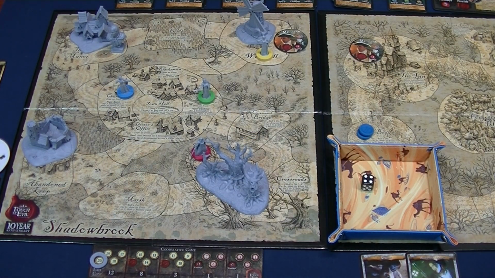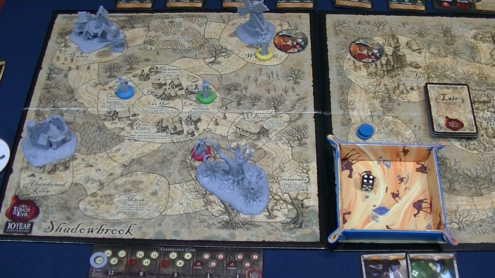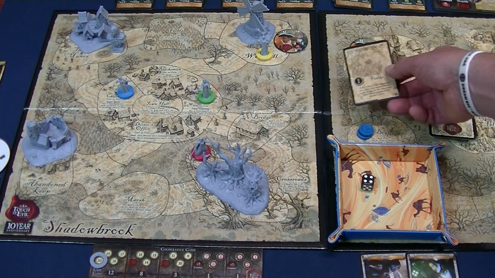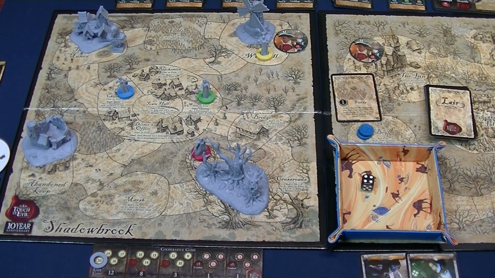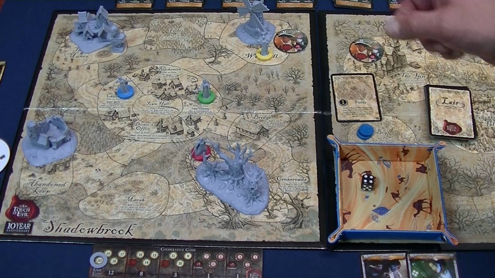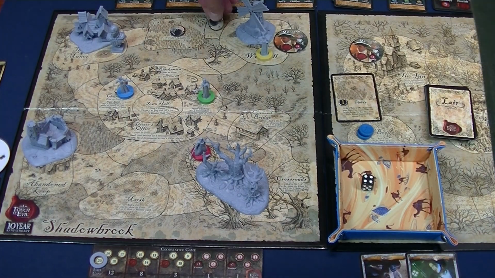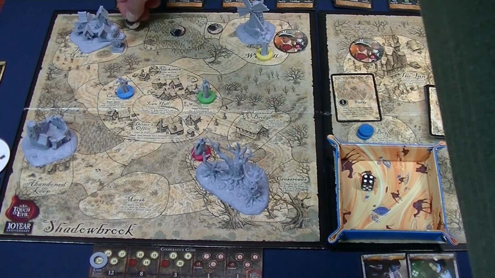Alright, so the first space where we're going to place a Murder of Crows, we will draw from the lair deck, and it is going to be the fields. So, let's see, where are the fields on our board there? We'll place a crow there, and it's going to go on every adjacent space. So we have crows there and there on the board.